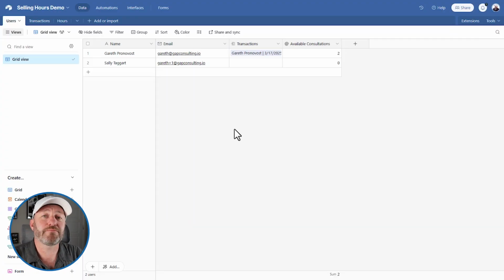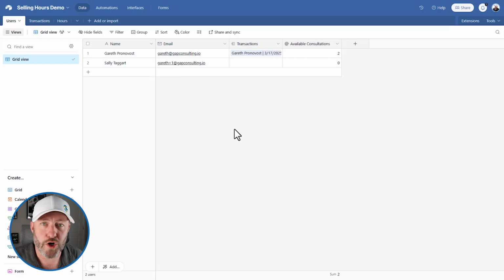But without further ado, let's hop on into my screen. I'm going to start by explaining to you what's happening on the back end in Airtable, and then we're going to take a look at Fillout and how it integrates with Airtable. Now, if you're new to both of these tools, Airtable is a cloud-based database, and Fillout is an advanced form software. And so they really work hand in hand. If you have information that lives in Airtable, you're going to love to be able to query that information in Fillout and customize a user experience. I'm going to show you exactly how this all works and comes together.